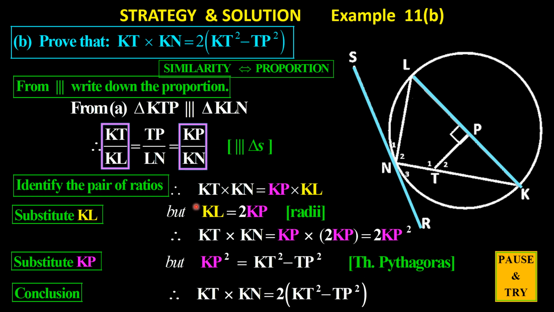We use proportion together with the theorem of Pythagoras there. And that's the level 4 type of question, and it's not really that difficult. So you should just identify whenever you have questions like this, and there's a product and there's addition or subtraction and a square, most probably it's going to be the theorem of Pythagoras that needs to be applied there.